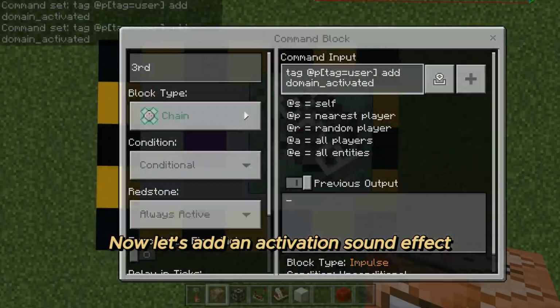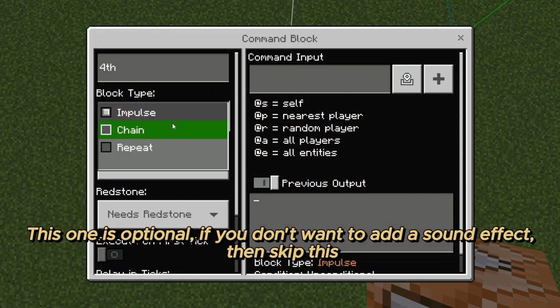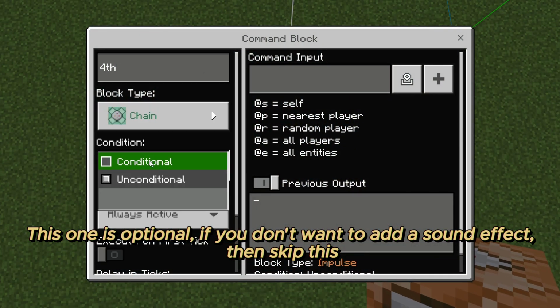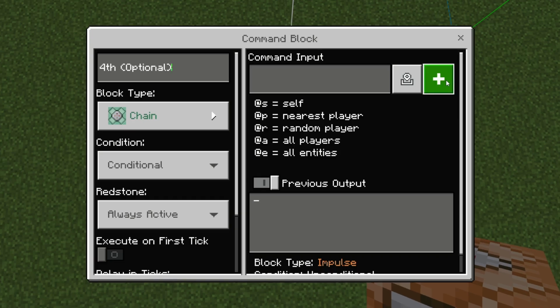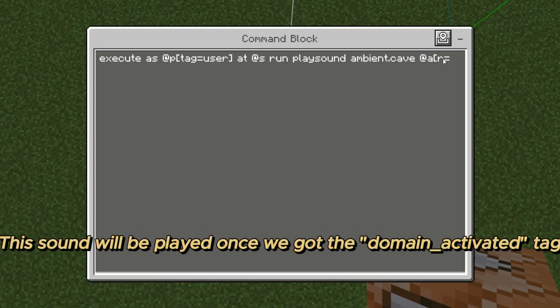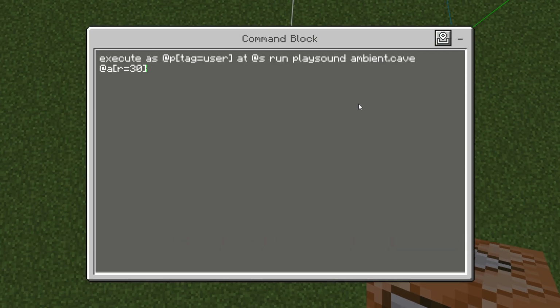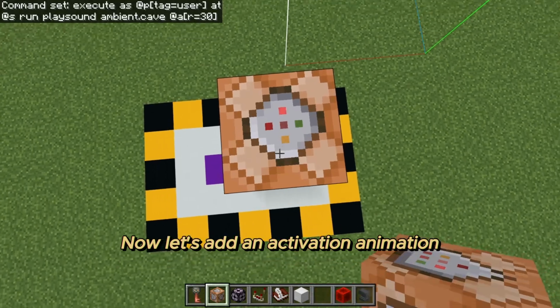Now let's add an activation sound effect. This one is optional. If you don't want to add a sound effect, then skip this. This sound will be played once we get the domain_activated tag. Now let's add an activation animation.